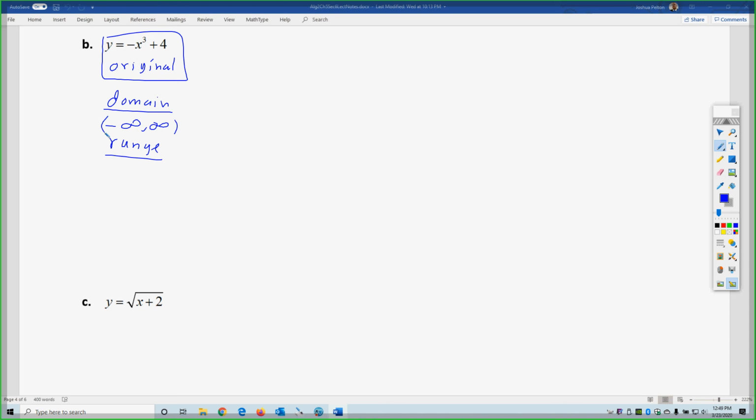Okay, so if I plug this in, I get negative something to the third power plus 4. So if I plug in a negative infinity, 3 negatives is a negative, and a negative times negative is a positive. So essentially I just get infinity. If this is a positive infinity, 3 positives is a positive. That changes to a negative. Negative plus 4 is still a negative. So again, the output has no restriction. But this is a cubic. It should go in all directions. Okay, so let's do our inverse.